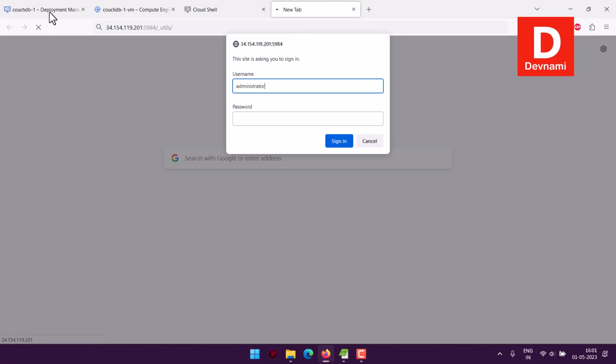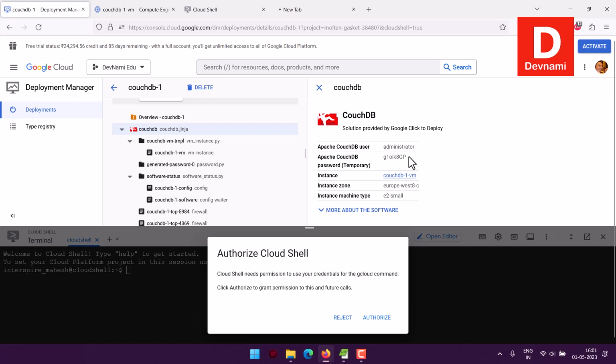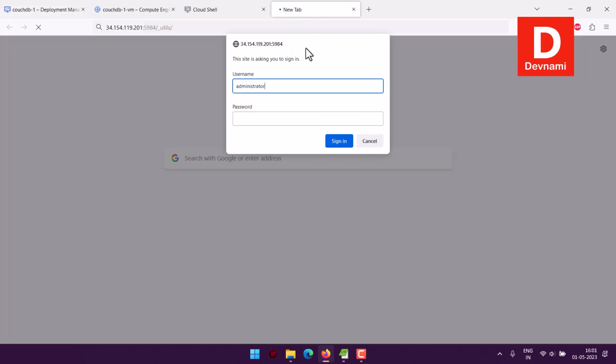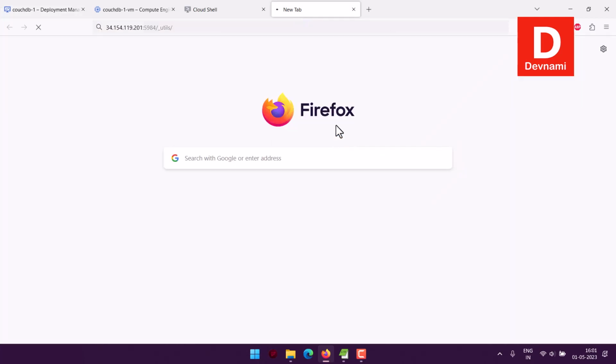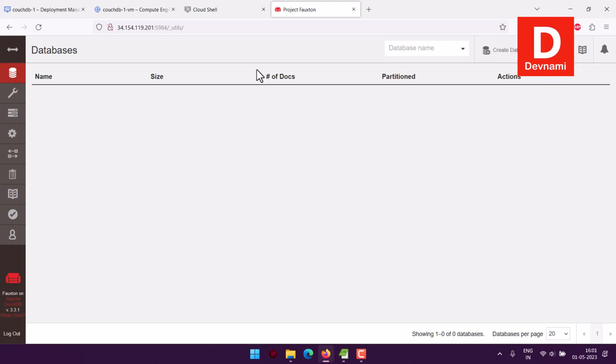There is also a password that I will copy and paste here, sign in, which will give you your Futon backend, right? So here you will be creating your database. You can click create database and then do all the operations that you are supposed to in the backend, right?